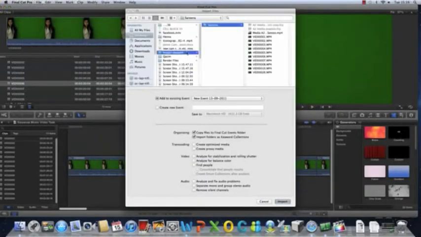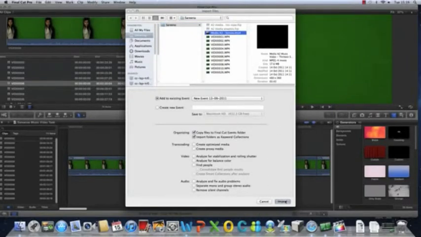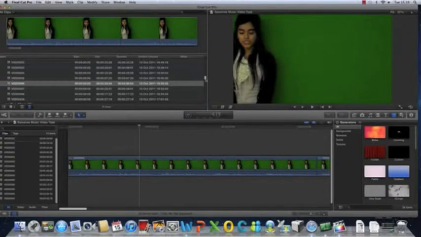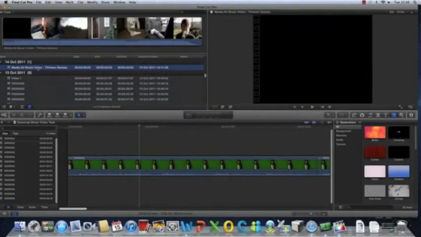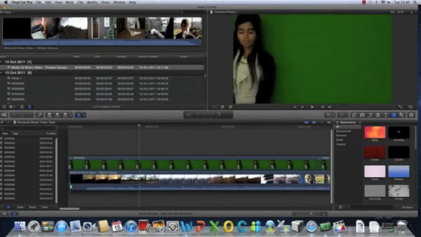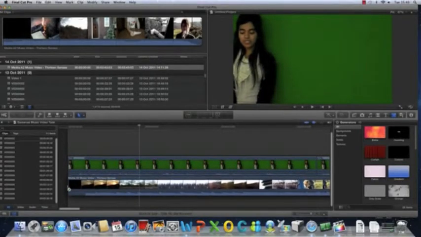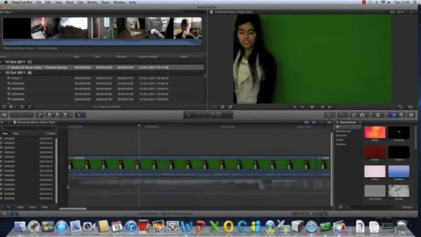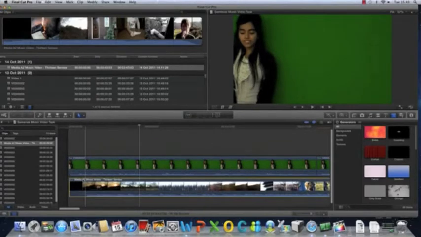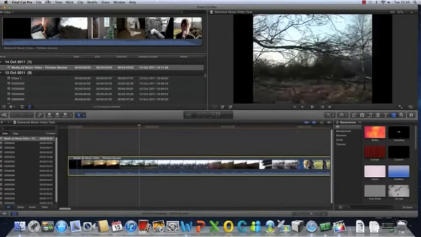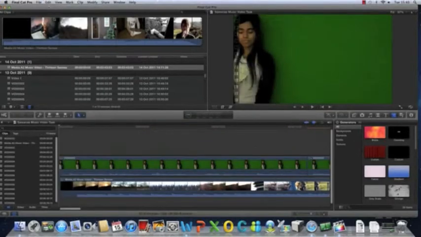After you've imported the footage, you do the same. You drag it across into your project. In this case, because I'm going to be using green screen, I'd put it below my actual footage because it works in layers and I would want me to be behind the background. I want to line them up first so you can move them along to see where they best are suitable.